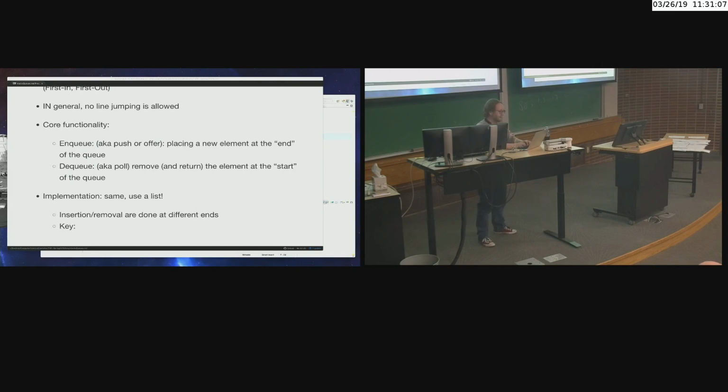The key is that to be efficient, your linked list needs to keep track of both the head and the tail, right? Otherwise, like in our implementation, we only kept track of the head. If I wanted to insert at the head, that's going to be efficient. But if I've got a million things in here and I want to retrieve from the tail, and I'm not keeping track of the tail, then what do I have to do? I have to start at the head, traverse all the way down to the tail, traversing 1 million times until I get to the thing at the end, and then finally returning it. And that's why it's necessary for efficiency to keep track of both of those things if you're going to use a linked list for a queue implementation.